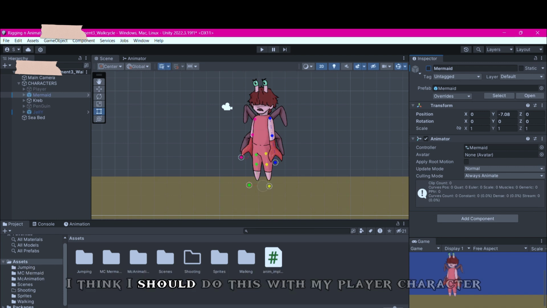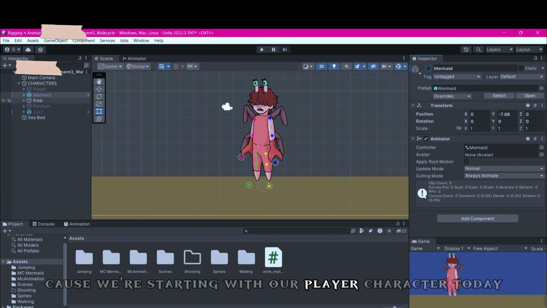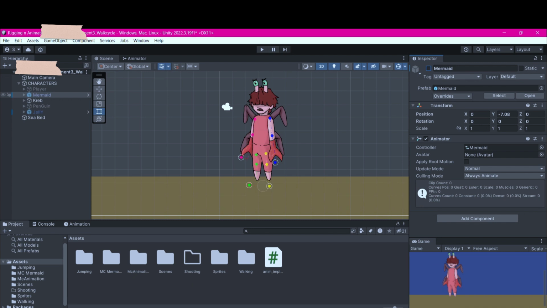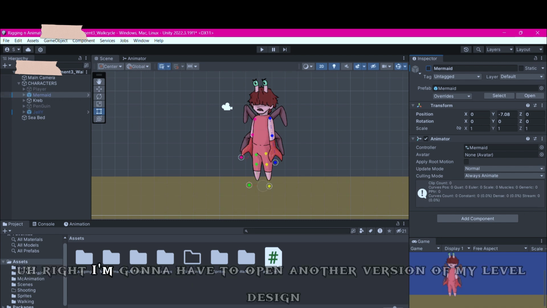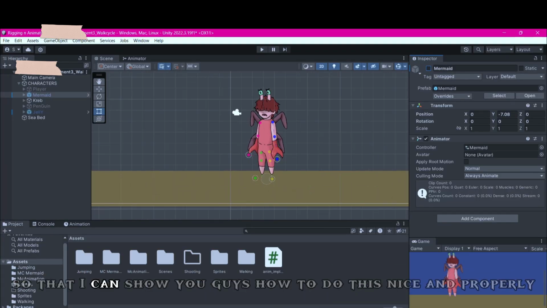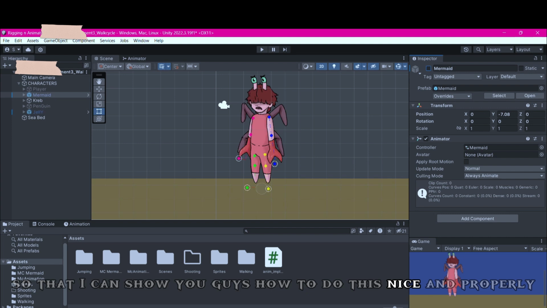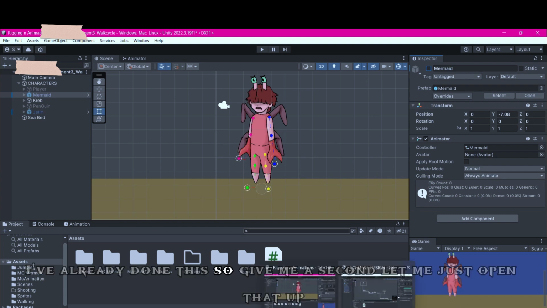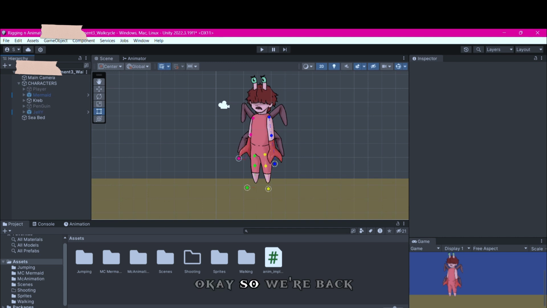I think I should do this with my player character, because we're starting with our player character today. I'm going to have to open another version of my level design so that I can show you guys how to do this nice and properly. I've already done this, so give me a second. Let me just open that up. Okay, so we're back.